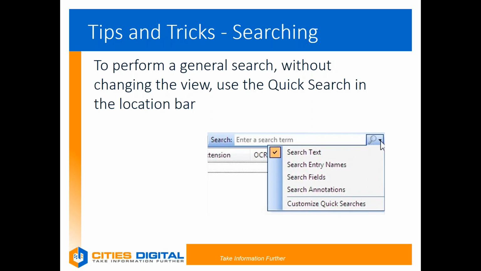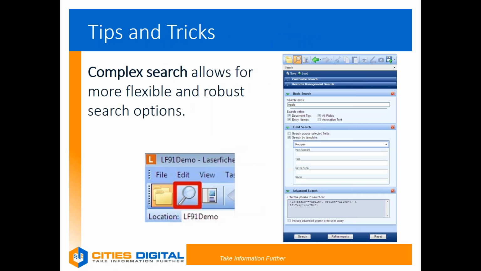You can also search in fields, so the metadata that's attached to a document. But as you can see, it's a little limiting. So if you search for that, you're just going to get a ton of results, and that's kind of difficult to filter through if you've got 21,000 documents in your repository. It's going to be a bit rough. So the complex search allows for a little bit more robust search. As you can see, when you open up the search pane, there are a ton more options. So it looks like most of you do use your advanced search function, right?